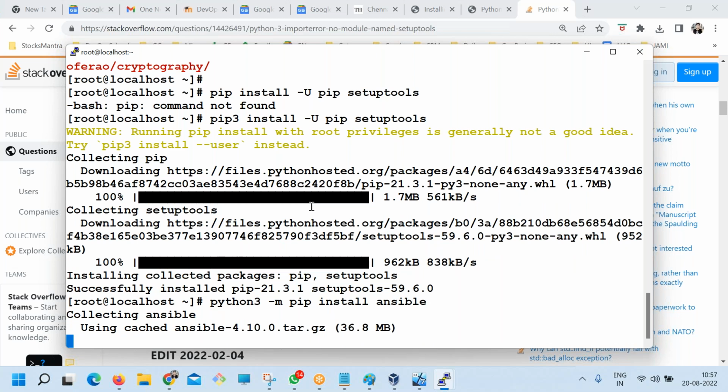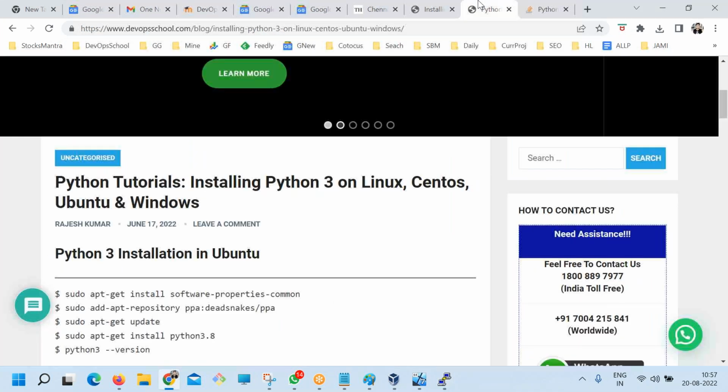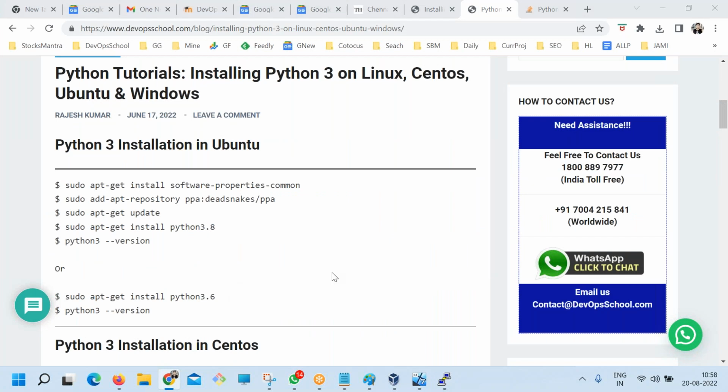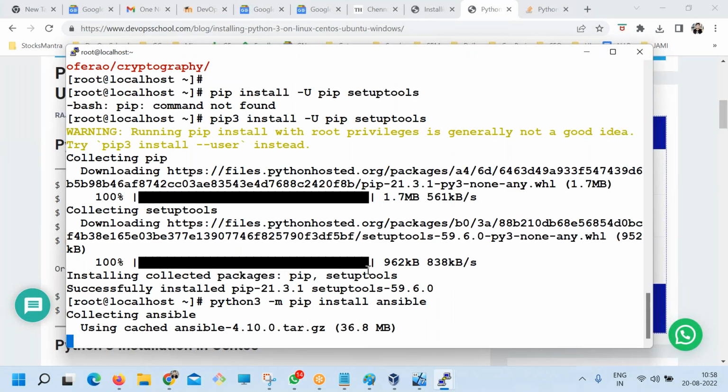If it's not working like that, I'll directly go and install a little older Python. This is the latest one, because I think Python is a problem.